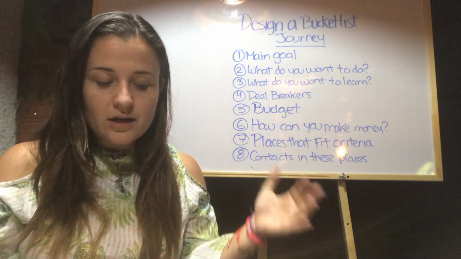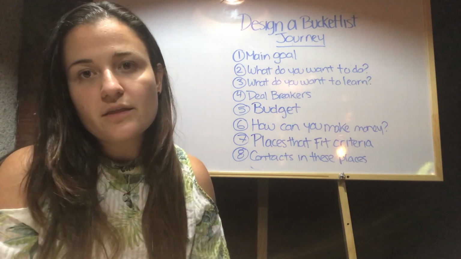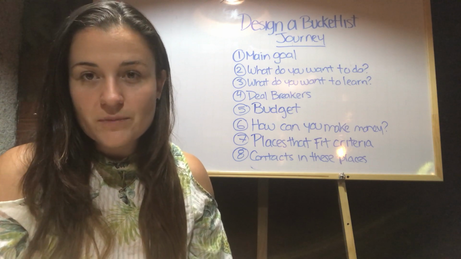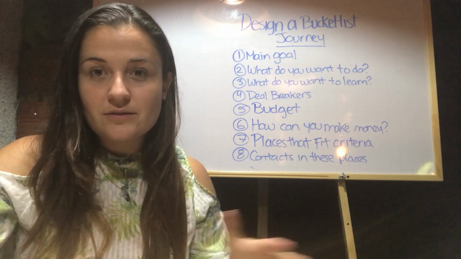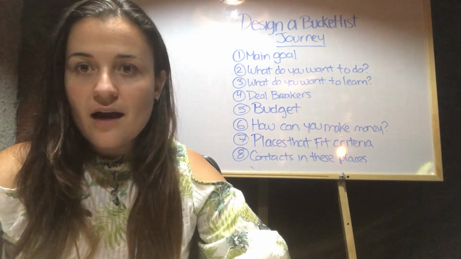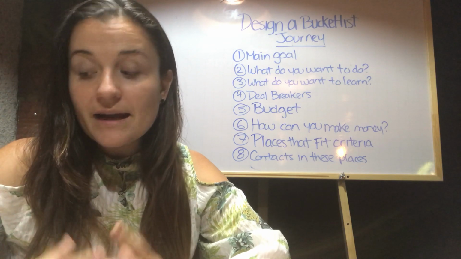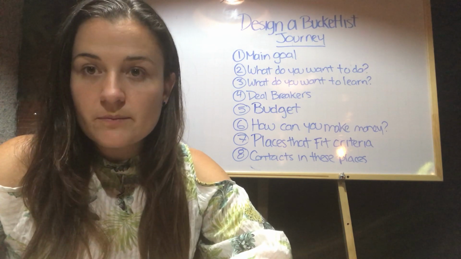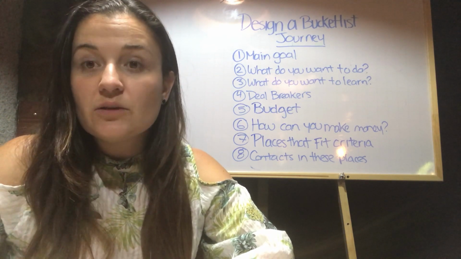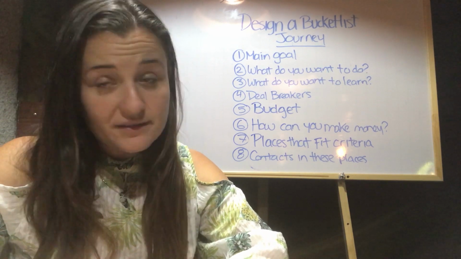So I've made a guide that I use to design my trips that I want to share with you guys, and hopefully it'll help you and guide you to design your bucket list journey. The first thing you need to know is to have a very clear goal or a main goal. In my case, my goal is to live and work remotely, one city in one country per month for 1 year. So that's my goal.